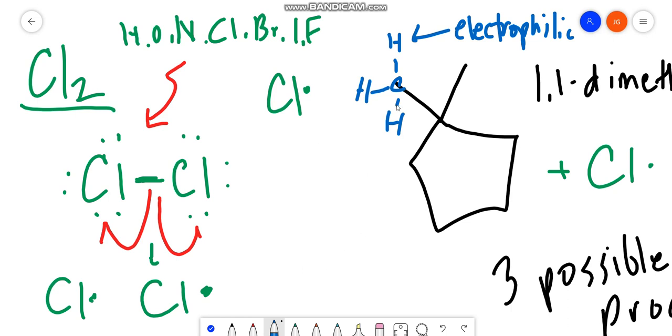So what's going to happen here is, actually there are two chlorines. There are two of them. And let's, I like to denote electron pushing with red. So what's going to happen is using this radical, using this radical, this is like Spider-Man shooting a web. It's going to target this electrophilic hydrogen.